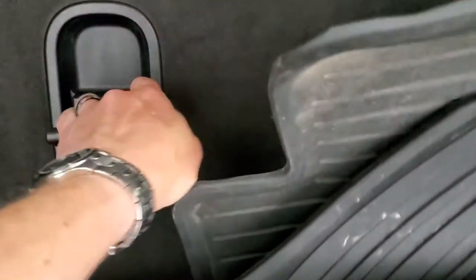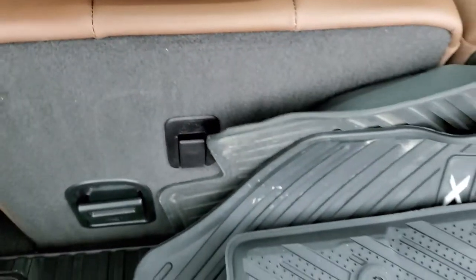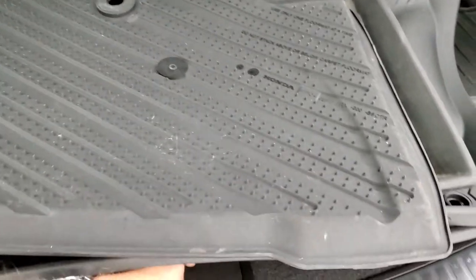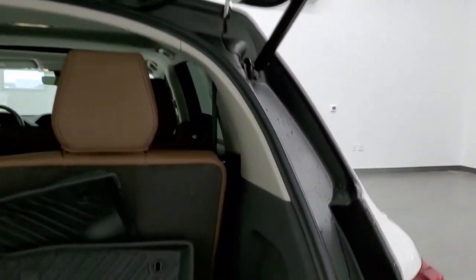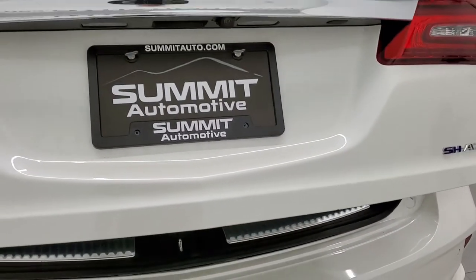To get these seats down, they fold down like so — there's a little handle to get it back up and then you just put the headrest up like that. I do believe you get a little bit of storage space underneath here, which is nice. And to get this gate down, you press this button right here and it'll come on down; you want to make sure that it actually closes and those floor mats don't get in the way.